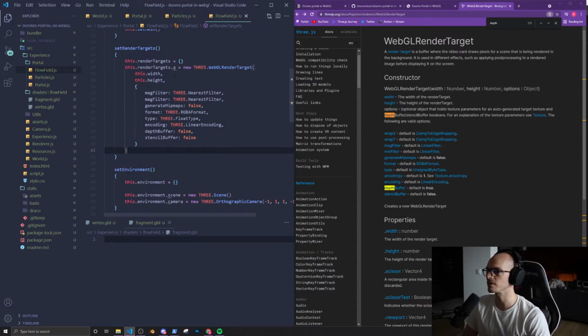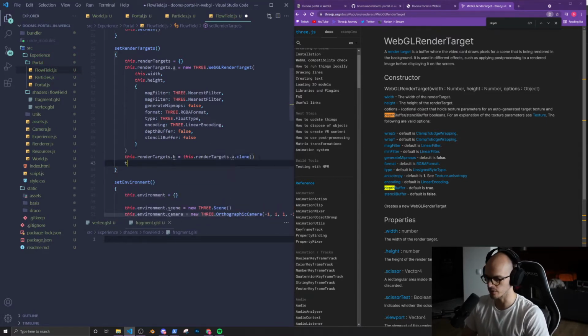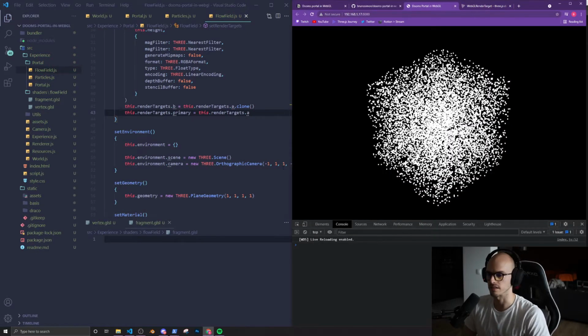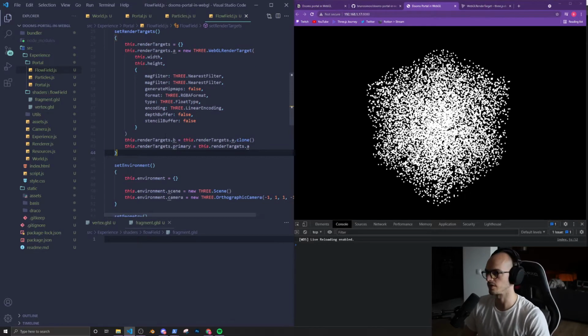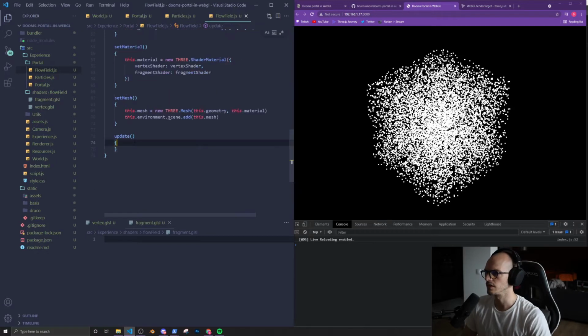All right, cool. So here's one. We need another one, and fortunately we have the clone method. It's supposed to be the same, and we need to define the primary one, which will be the one in which everything will be rendered once. So it's gonna be primary, and we can use just this one, which is a reference. Okay, did I break everything? No. Is it being handled? I hope. Set render target. Yeah, I think so.